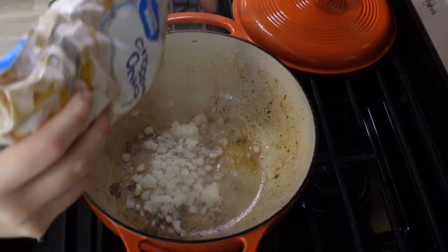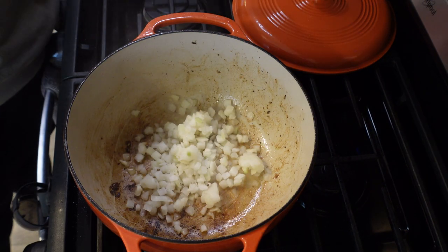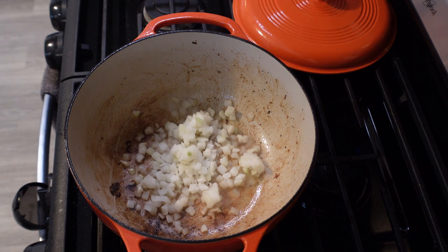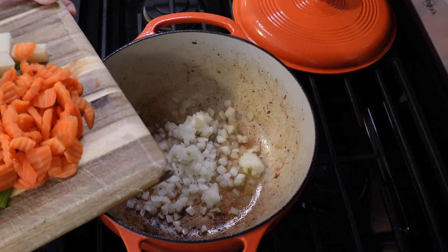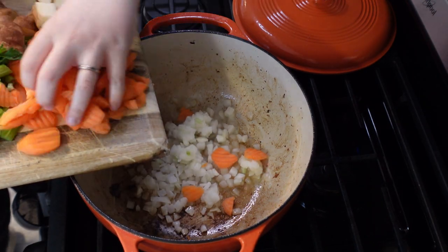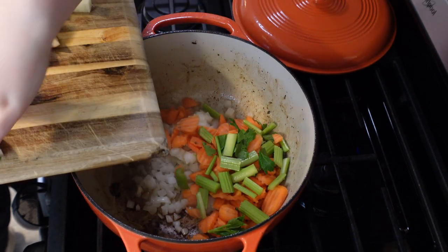Once you get the beef removed, right in, add your onion. You can use a fresh onion or a frozen onion, it doesn't really matter. And honestly, you can also use as much of an onion as you want. You're also going to add in your carrot and celery and let all of this simmer down for maybe about 5-ish minutes until they start to soften up a bit.